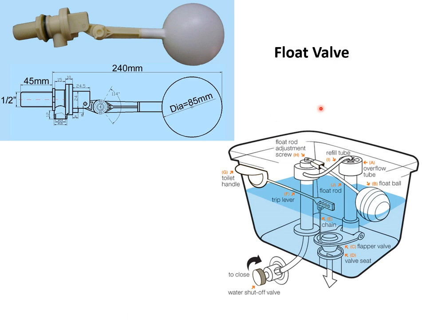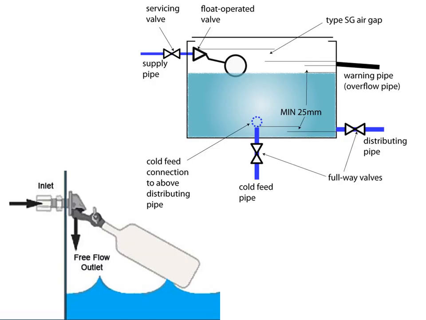This is a float valve — this is a ball in which air is filled and this is the inlet point of water. When the ball is in the down position, water is allowed to flow into the tank; as soon as the level of the water rises in the tank, this ball also floats upward and puts pressure on the inlet point, and the moment water reaches a certain level, the flow of water is stopped at this inlet point. This is the general arrangement diagram of a water tank in which there is an inlet pipe and float valve installed at this particular point, and this is the outlet from the water tank.